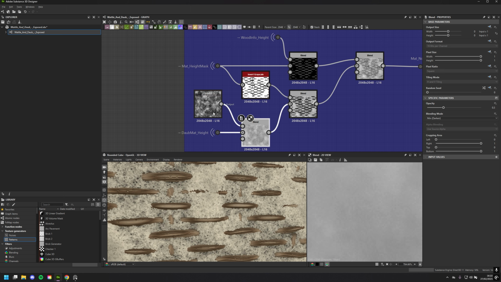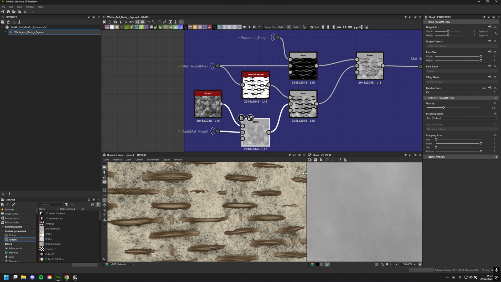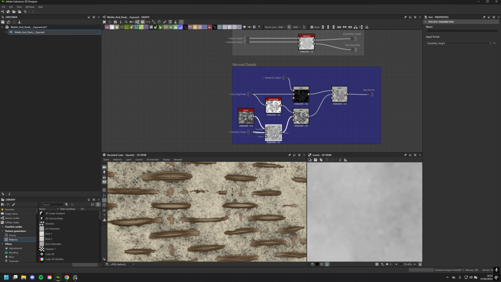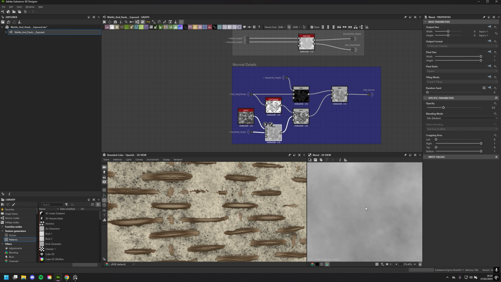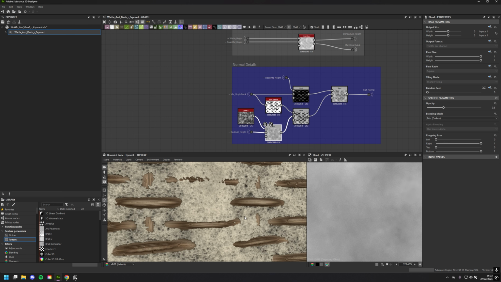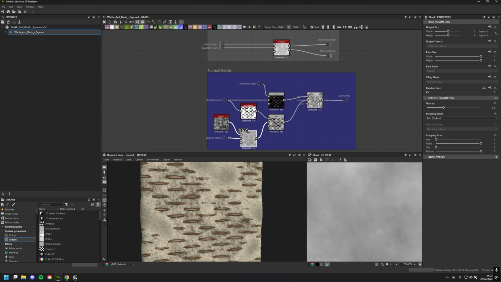If we zoom in here, you can see that it's not very noisy right now, and I wanted my normals to be a bit more noisy and have a bit more detail in them. So that's why I introduced the clouds, which gives us a bit more normal detail and adds to the overall bumpiness and rock-likeness, I think, of the material.